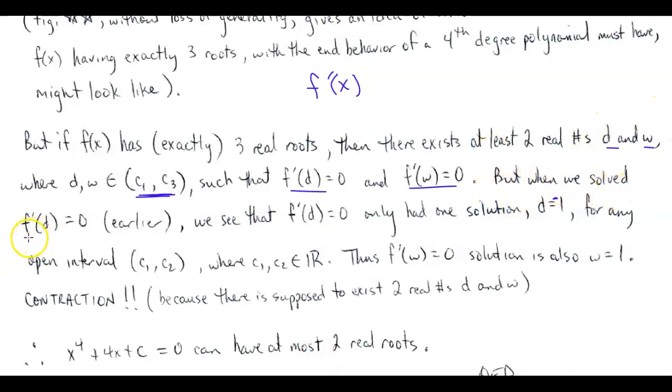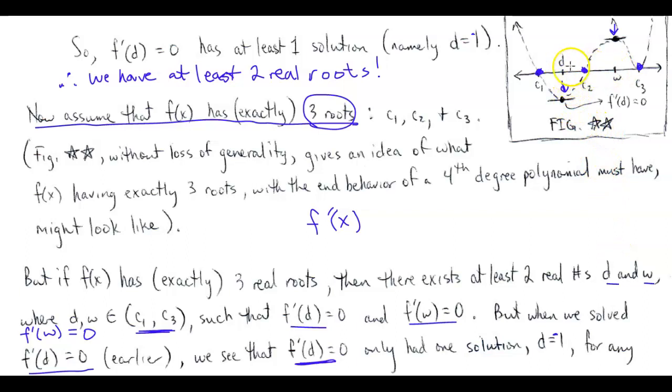When we solve for f prime of d, and you can throw in here f prime of w equals 0, we see that f prime of d only gave us a solution of d equals -1. Now f prime of w, when we set that equal to 0, is also just going to be -1. So regardless of how you do it, you're still going to end up with d and w being the same number. And notice up here in our graph, d and w have to be 2 distinct numbers in order for this to be true, but it can't be because they're both the same. So hence I can't have this situation here.